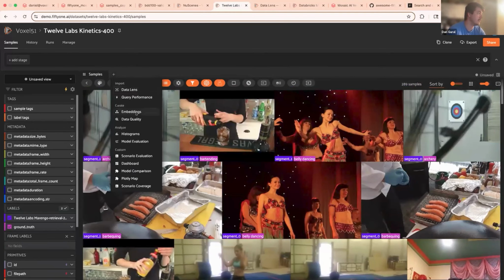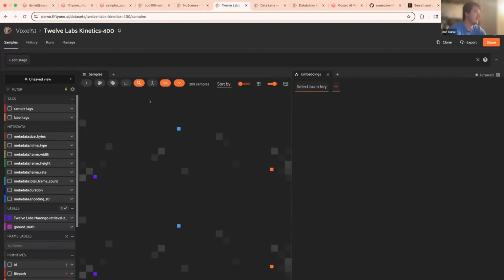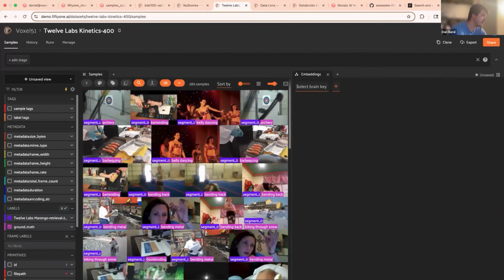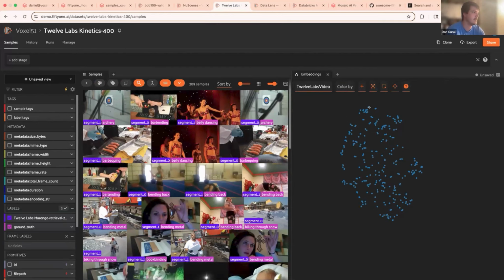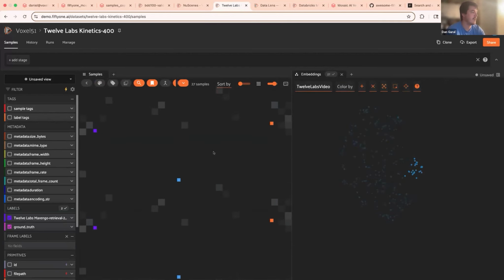So we can do things like videos as well, where in this case, we have a video data set of many different general types of videos. And we can query, in this case, with 12 Labs. One of our partners, Databricks is partnered with 12 Labs as well as we partner with 12 Labs. I can begin to pull up video embeddings, right? I can begin to grab this and understand exactly what is happening on my left side of the video.